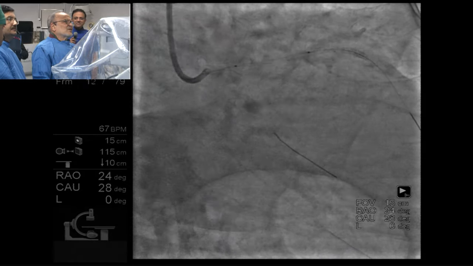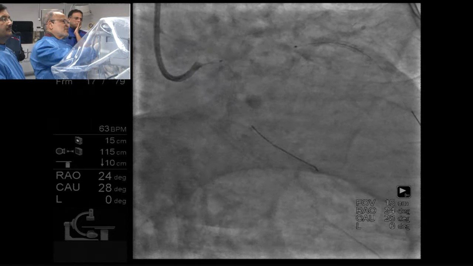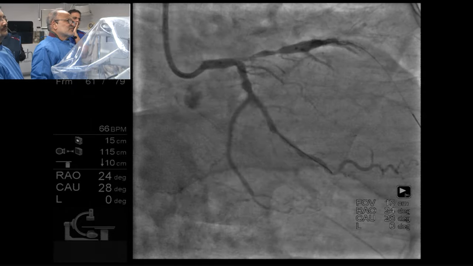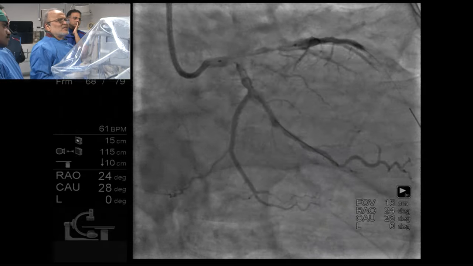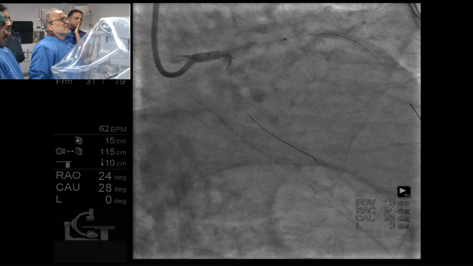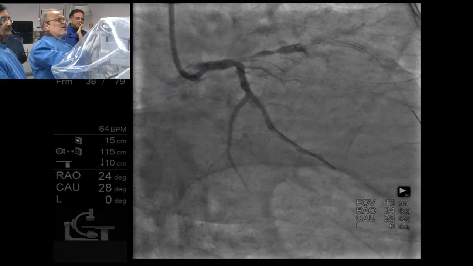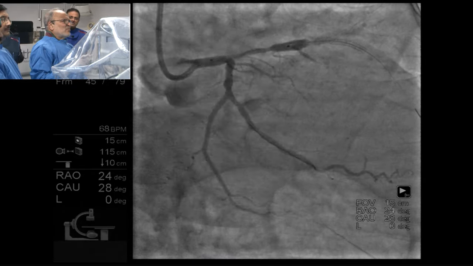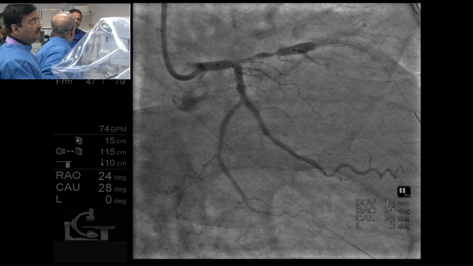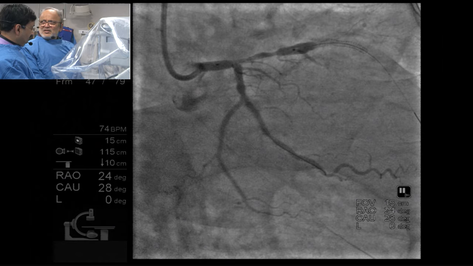4 millimeters. Okay. Sanjay has a different view. He wants us to stent only this region. 4 by 28, right? Or 4 by 33, then we can cover everything. How much gap would you be leaving? But 38 will be a problem because the distal artery is very small, and maybe at 6 atmosphere or 7. Okay. 4 by 38 Expedition.